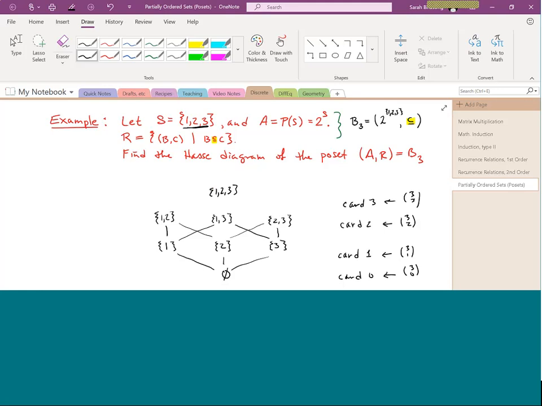But we're not going to have lines coming from all 7 of these other guys. They're only going to come from this top stripe. So {1, 2}, {1, 3}, and {2, 3} all will get lines up to the set {1, 2, 3}. If you did try to put in a line, say from {1} to that new set {1, 2, 3}, notice that is again one of those transitive edges that you don't want to include in the Hasse diagram. So I'm going to go ahead and remove that from the picture. And that, with no adjustments whatsoever now needed, is your Hasse diagram for the poset B3.